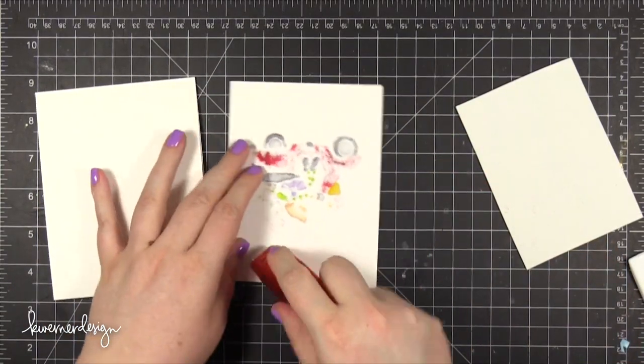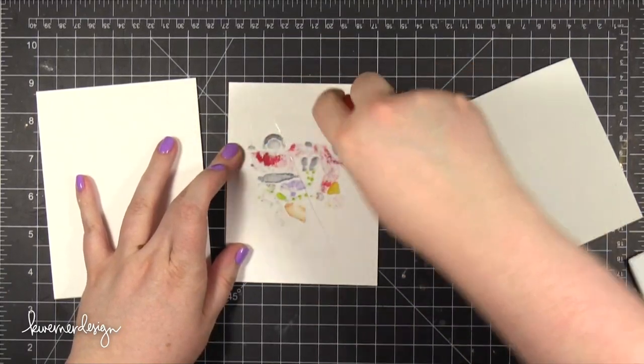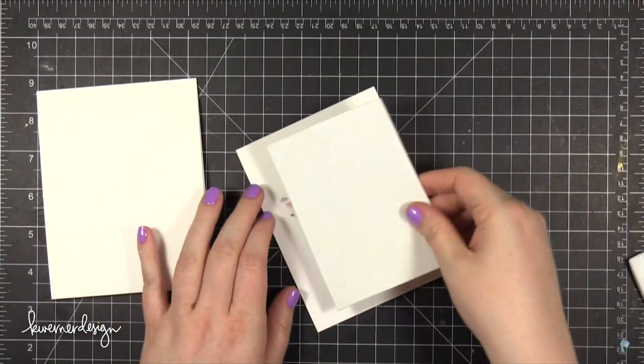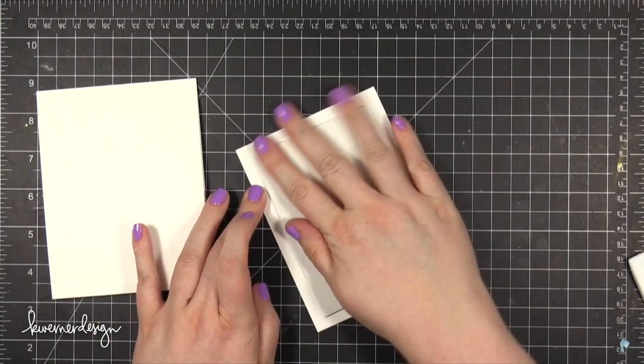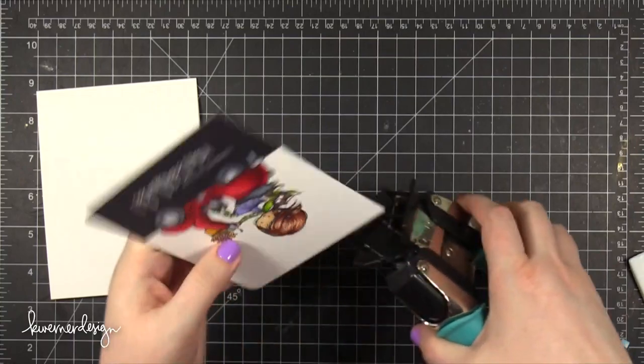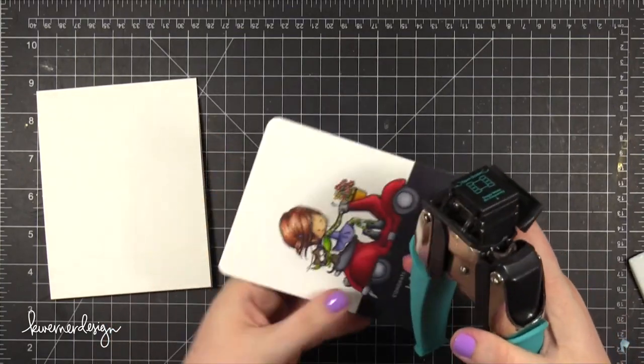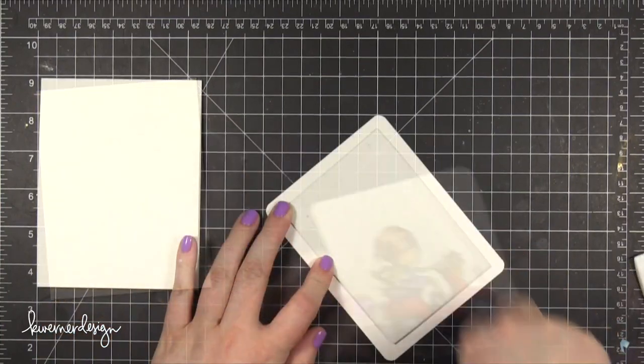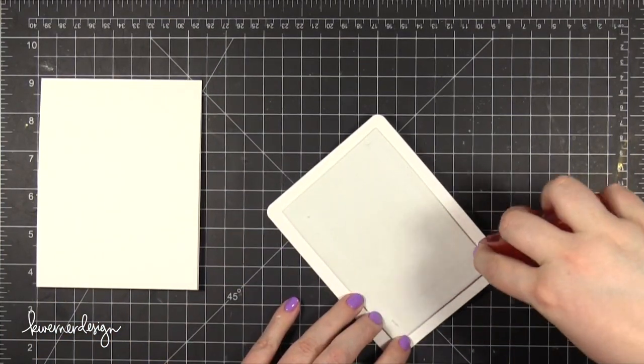I put some adhesive on the back of the colored piece, and then I have just this leftover piece of fun foam, and I thought it would be nice to use on the back of this so that it could have some dimension coming up from the surface of the card, but that it wouldn't have any dipping or sagging areas. I used the 1/4 inch rounder on my corner chomper to round the corners on that piece.